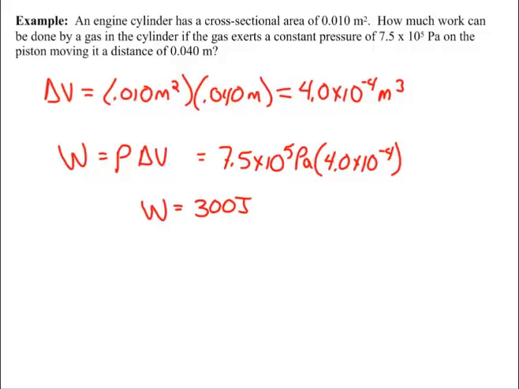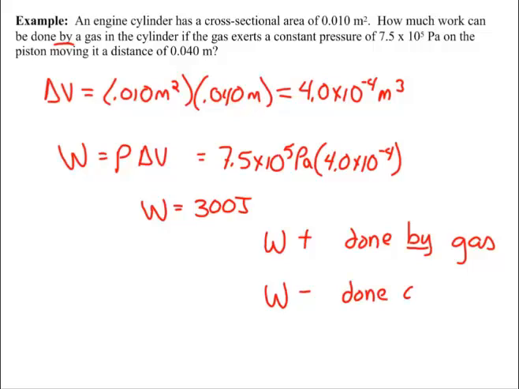It says work is done by a gas. The gas is expanding the size of the cylinder, so it's pushing the piston out. We end up with a positive number, and what we're going to find is that when work is positive, it's done by the gas. Conversely, if we end up with a value for work that is negative, we're going to have work done on the gas. So we've got two quantities, work and Q, heat, and both can be positive or negative. So that's something we need to keep straight.